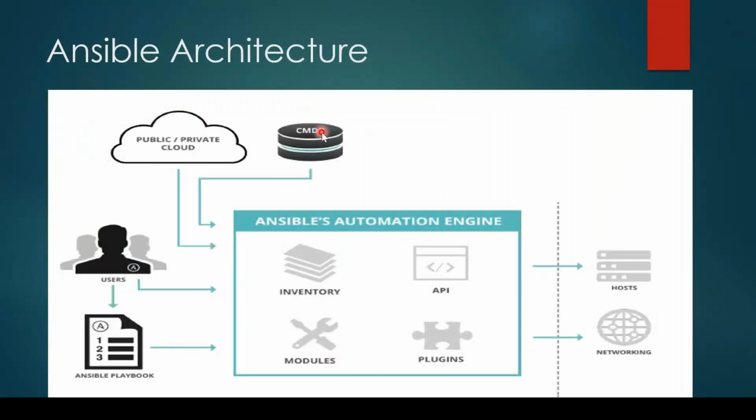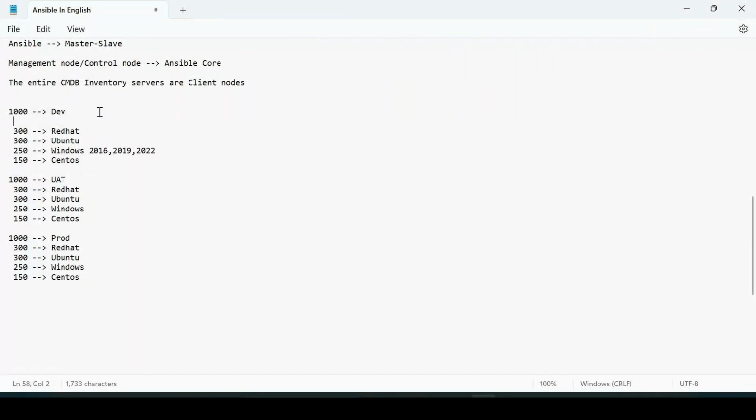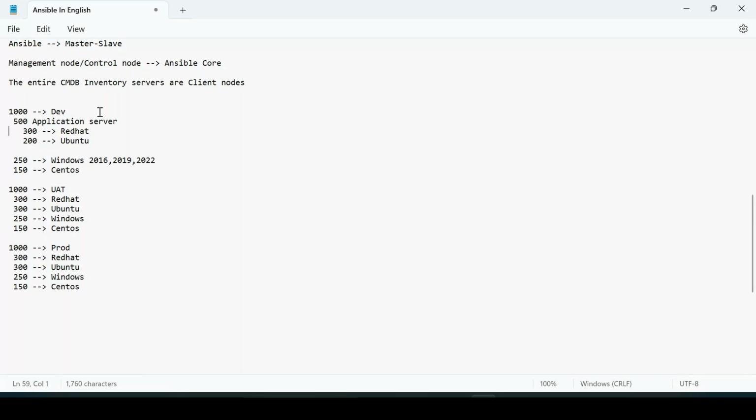So you might have the details. From CMDB, you might have the entire list from cloud, right? So this is called the inventory data. You have to know the controllable devices, the controllable servers. It might be the servers, it might be the network devices, it might be the load balancers, it might be different devices. Even in this segregation, you might have one more level higher. So for example, you might have 500 application servers. Under 500 application servers, you might have 300 Red Hat and 200 Ubuntu, something like this. You might segregate this kind of thing in your CMDB itself.